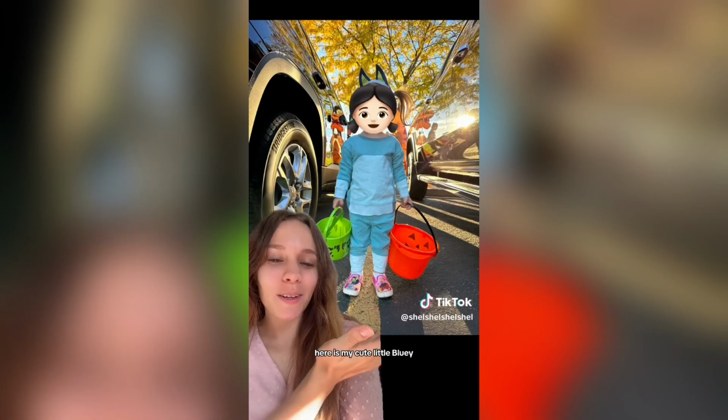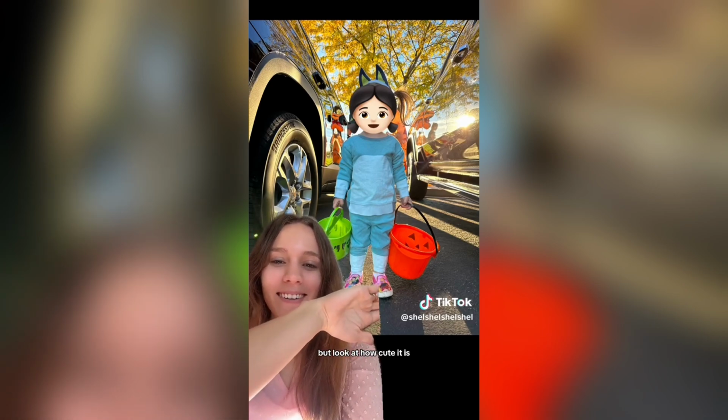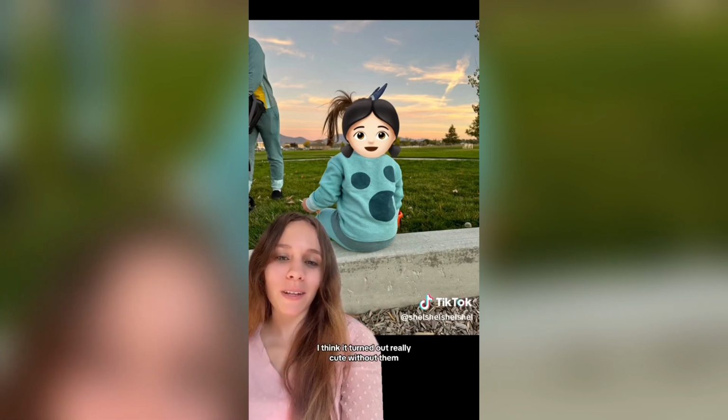Here is my cute little Bluey. I know the shoes kind of throw it off, so just ignore them. But look at how cute it is. Here is Bluey's back. I decided to not do the tails. I think it turned out really cute without them. And I just didn't think that we really needed them.